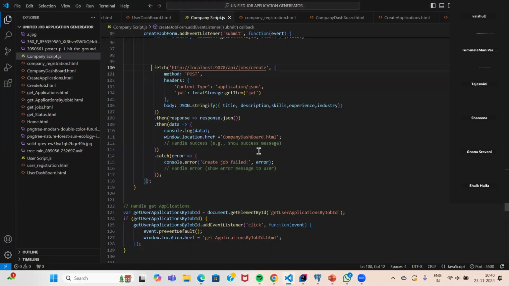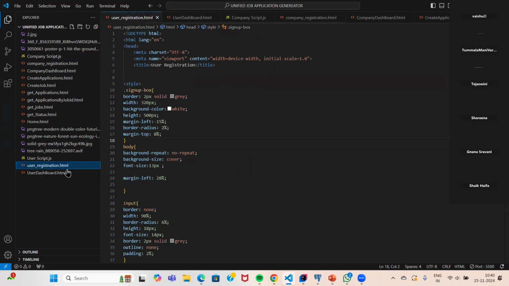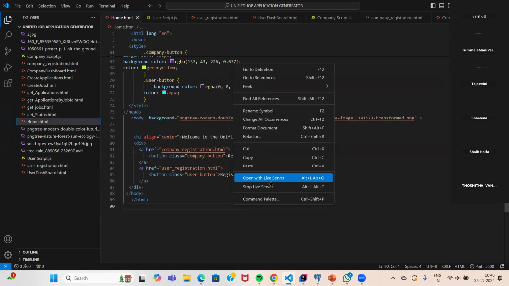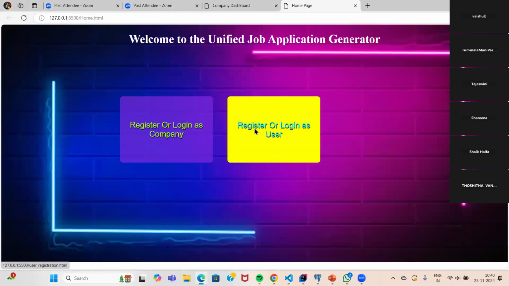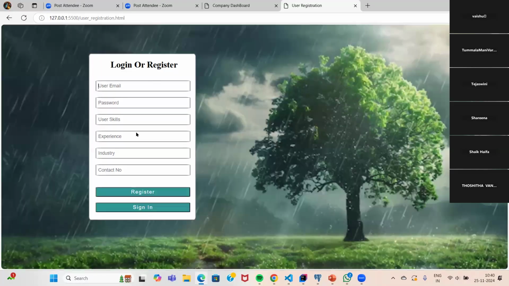I just wanted to come back to the dashboard page because I can create more jobs again. After the creation of jobs, the user should also get registered and sign in. For that, I'm coming back to the home page and clicking on sign in as user.